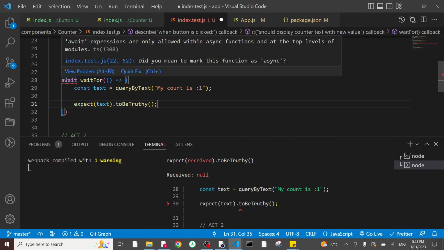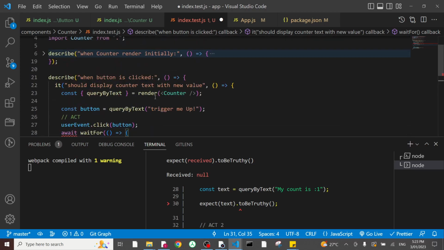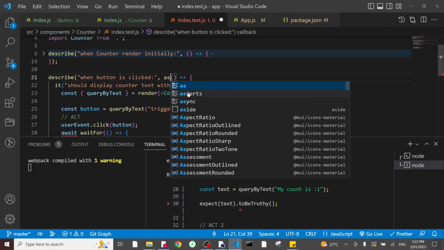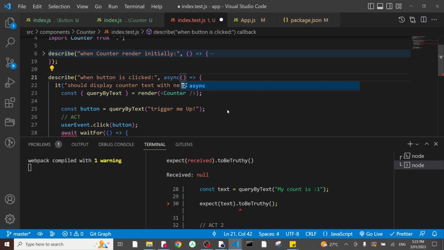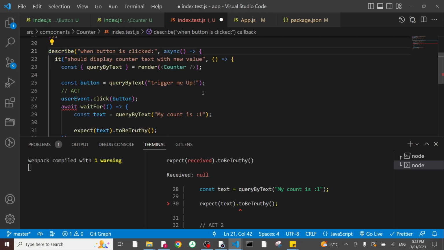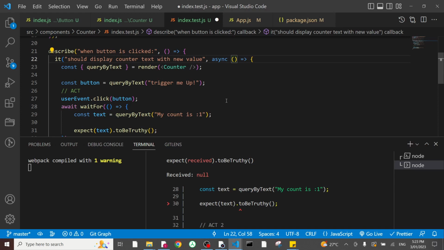You can see this one is underlined, because you can only call await within an async function. So I will make my test an async function, and not up there. You can see it's still underlined, not in the describe, but directly in the test. So I'll just put it right there, and that should fix it.